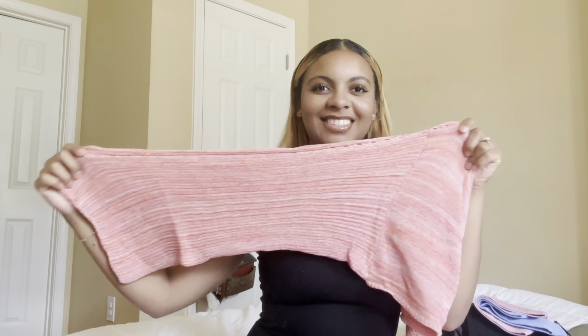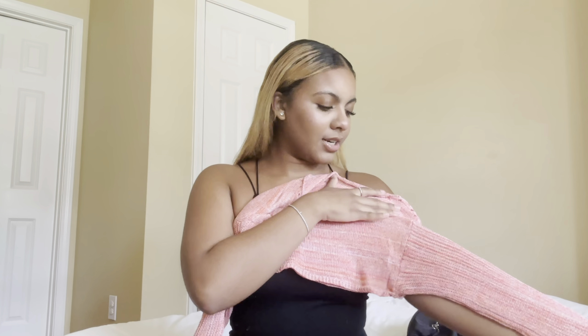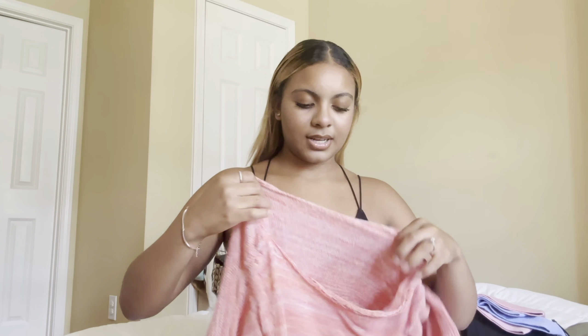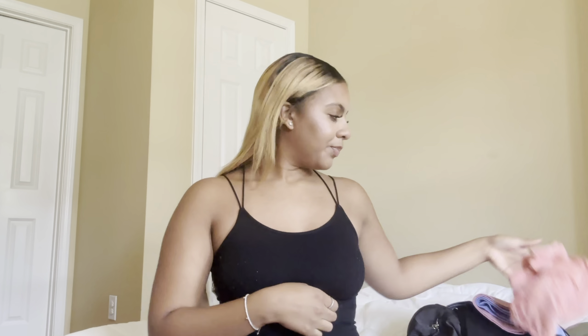Next, I got this sweater. They said it was a beach cover-up but I'm wearing it as a sweater too. The sleeves are really big — I love big sleeves. It's really soft and good quality, the material feels really good. I shopped on Shein and I really be forgetting about them, but yeah I like this. It was in the swimwear section as a cover-up, but it's pretty thick to where you could wear it as a regular sweater and be pretty warm.